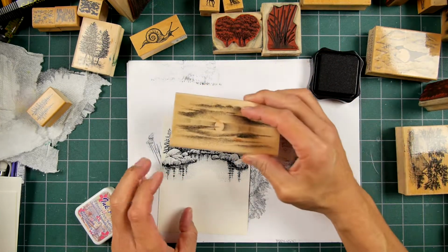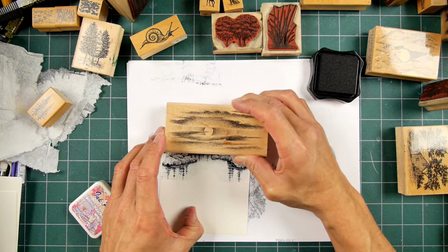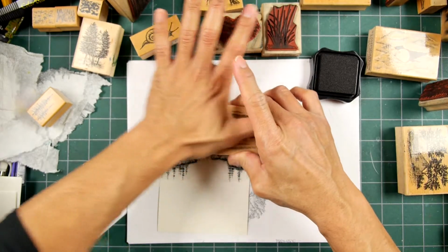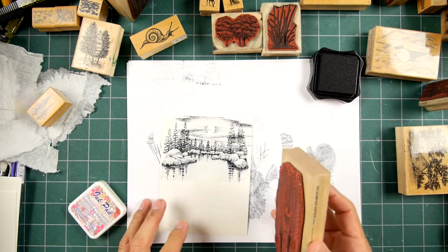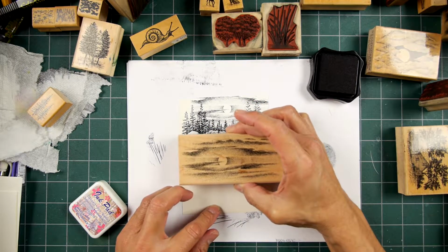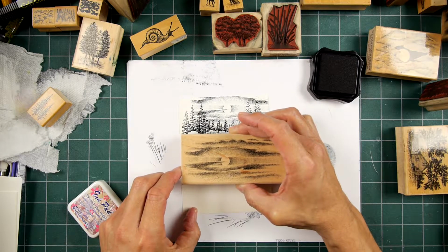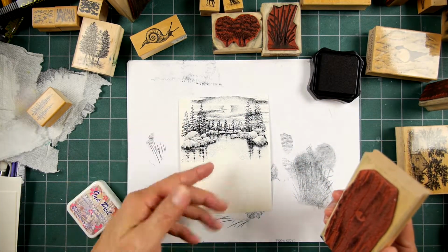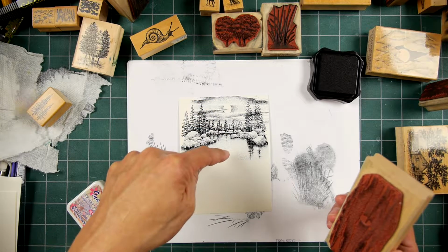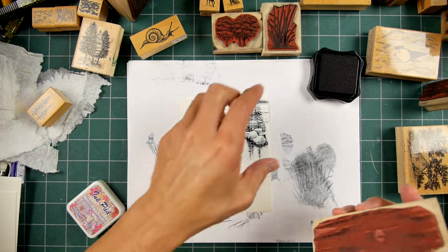I should have pressed a little bit harder on those trees, but no big deal. Okay, we have a moon there, and I'll roughly line up those moons again for another impression of it so that it's reflected in the water. Okay, so we have a background moon. There'll be a foreground moon reflection.